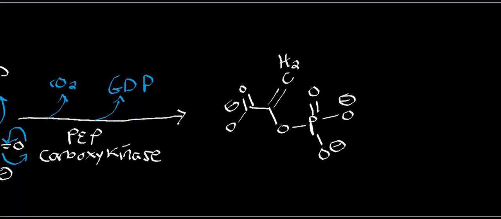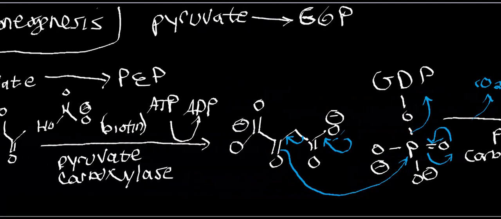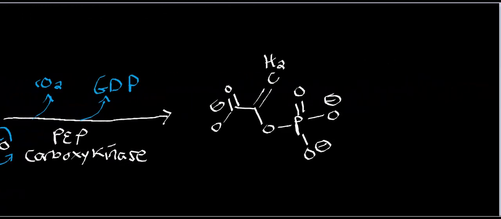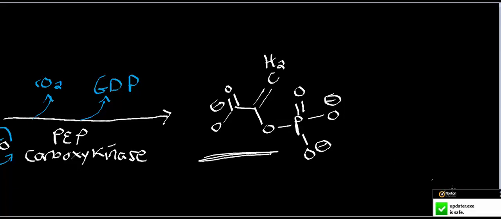And if we think about it, remember from the second glycolysis video, when we did pyruvate kinase, we were going from something like this that was extremely high energy and unstable to something that's relatively stable. And so as a result, the free energy change was very, very negative, and that symbolized a very spontaneous, thermodynamically favored reaction, right? So if I want to reverse that reaction, it would be difficult to do that with the same enzyme, because that enzyme was so much favored in the direction of pyruvate.